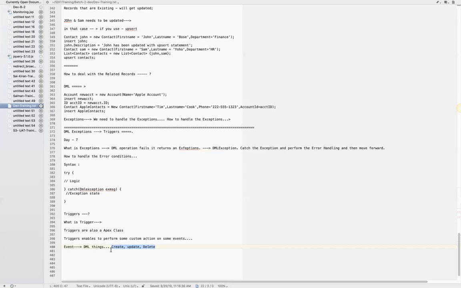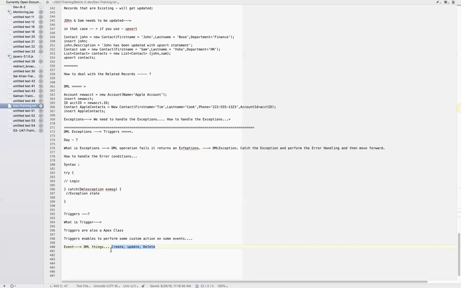You don't even need to care what admin does, as long as the field annual revenue is there. When I save it, I trigger an action. That action is going to check if the annual revenue is filled. If not, I'm not going to save it, right? So you can do some actions when the event happens. The event is nothing but the DML operations.